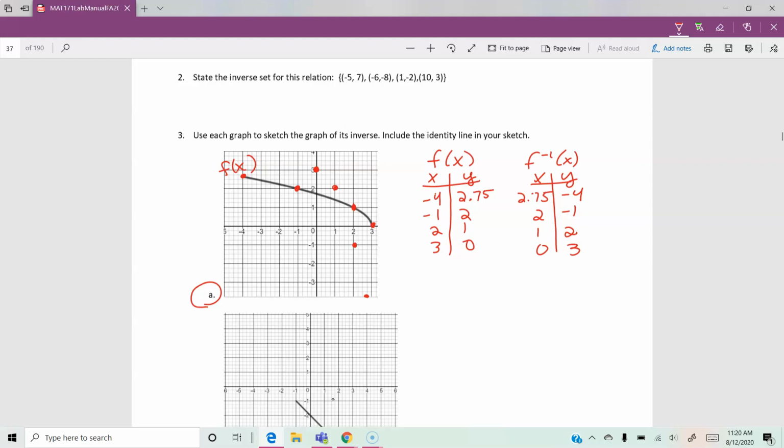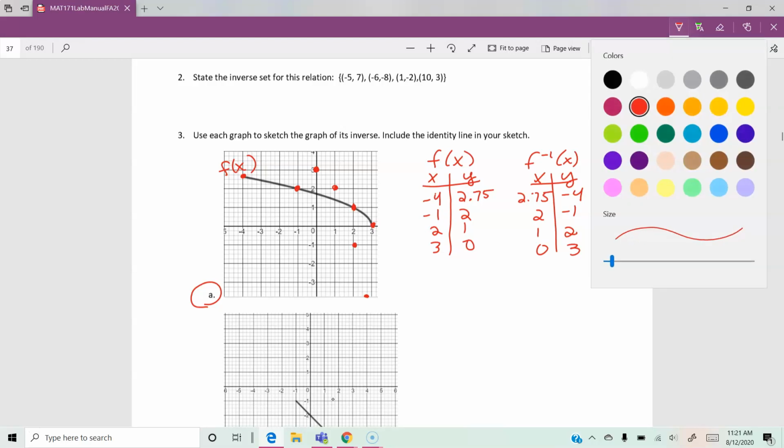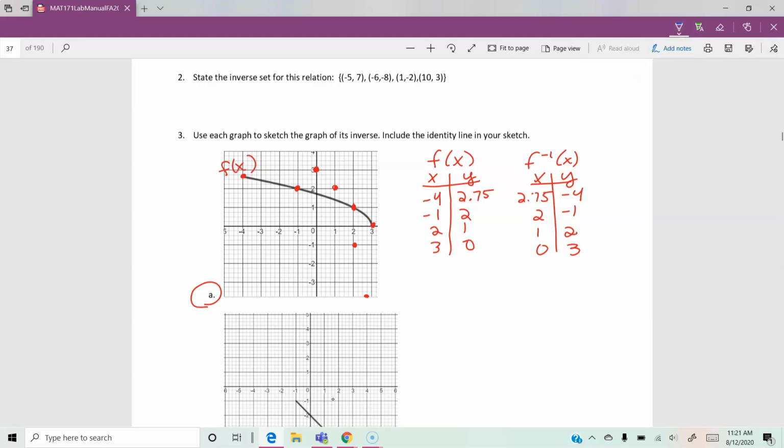Your y equals x line is always a good thing to put in there, so let's change to a different color for that. Your y equals x line is going to come right through the middle of that first quadrant and the middle of the third quadrant. Make sure you're thinking about the points like 1, 1, 2, 2, 3, 3, 4, 4, and so forth, and then just sketch that line in.